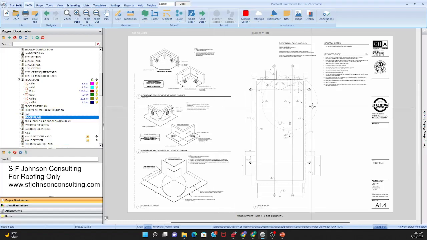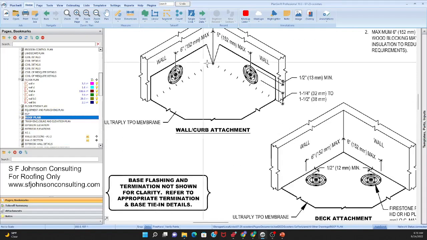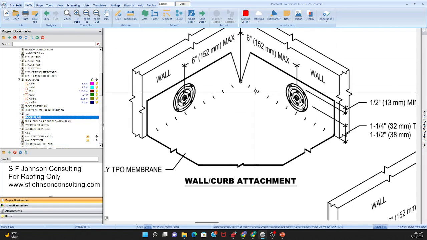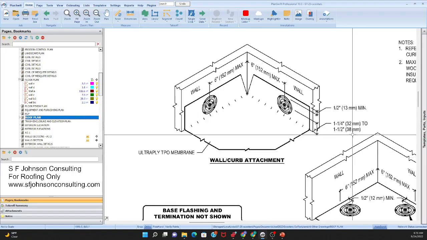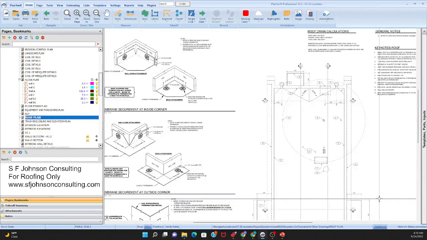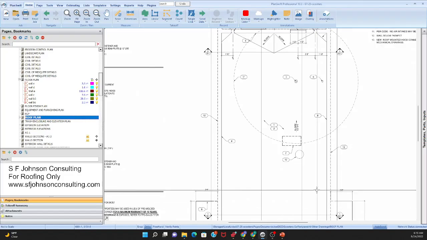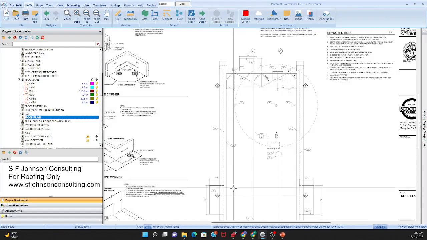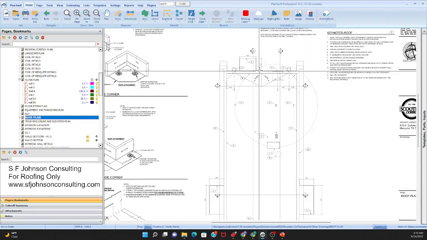Anyway, roof plan. Okay, so here are our wall curb attachments. So whatever this is, you got to make sure you account for it. It shows you how they want it up the wall, right? Because, well, what's the purpose of the roofer? To make sure no moisture gets in the building. That's why we have the TPO roof on the roof and over the parapet, with a parapet cap with the caulking so water doesn't intrude into the building.